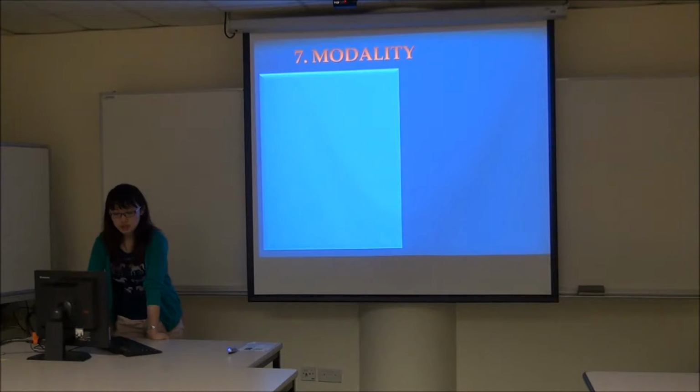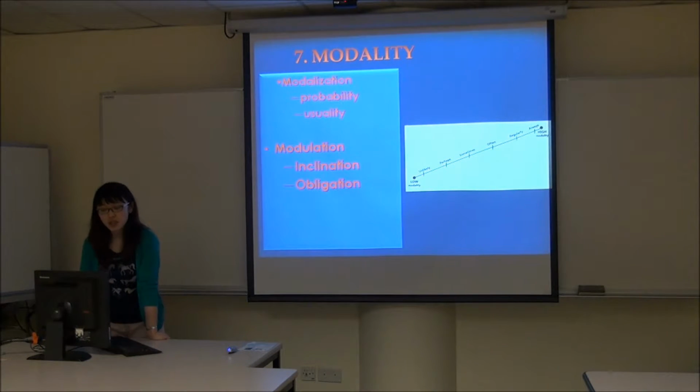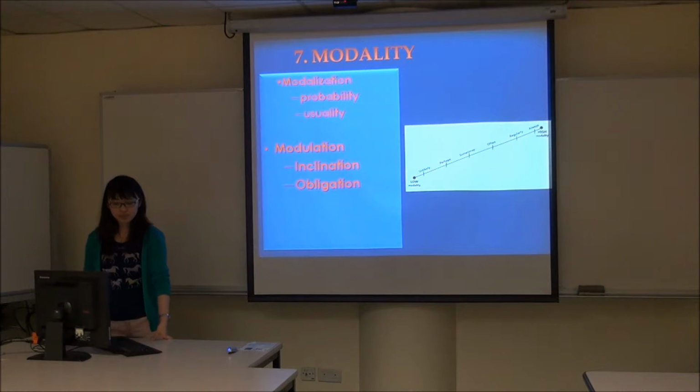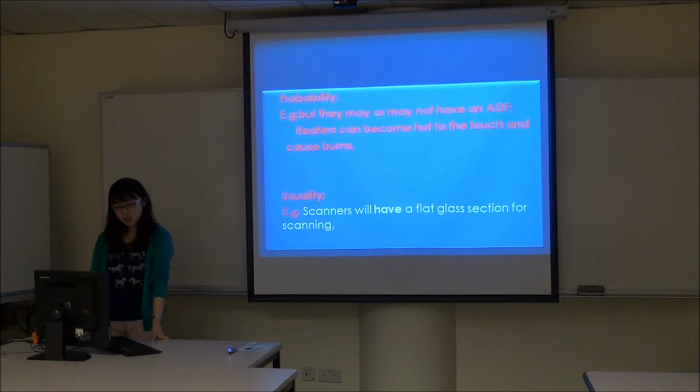And the seventh part is the modality: modalization, probability, reality, modulation, inclination, obligation. But for my texts, they did not appear very evenly. Like you see, probability: but they may or may not have an ADF. Heaters can become hot to the touch and cause burns. There are some modal verbs appearing.